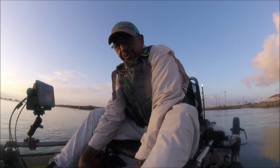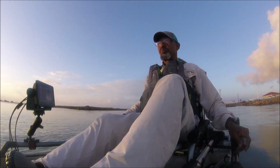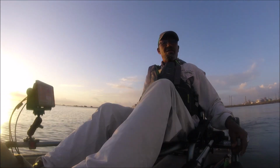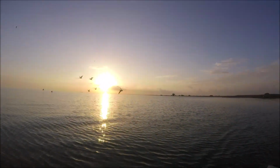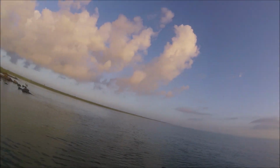Hooked Up Fishing, Texas City, Texas, flounder fishing this morning. Flat calm. No pelicans taking off. They ain't even busy, so maybe ain't nothing happening. I'm gonna have to make it happen.